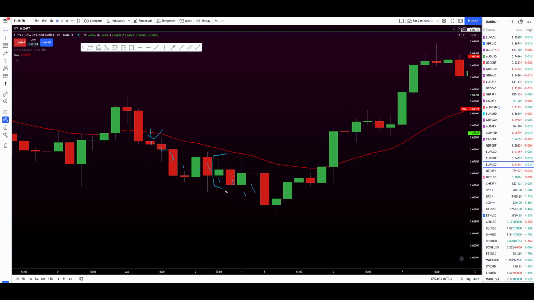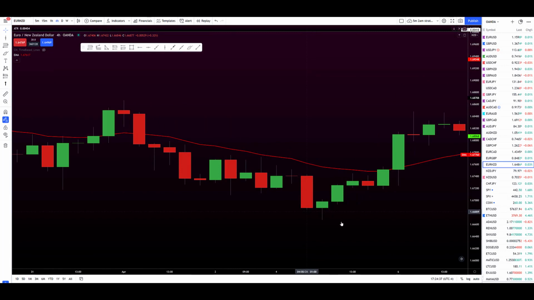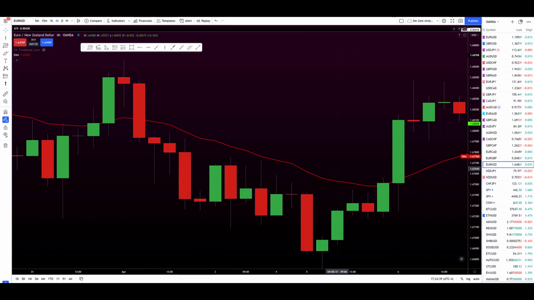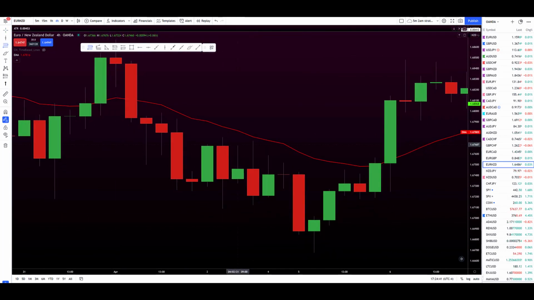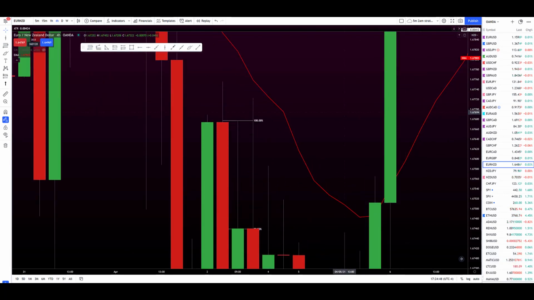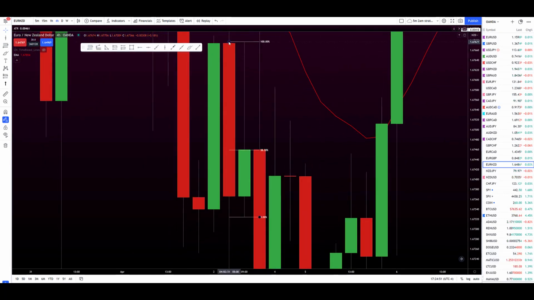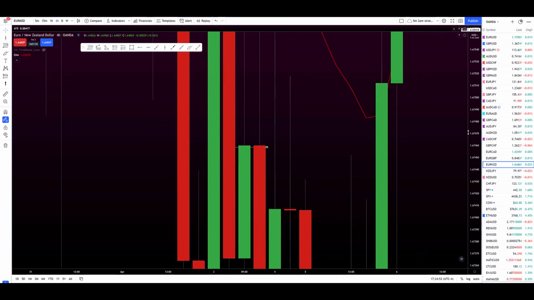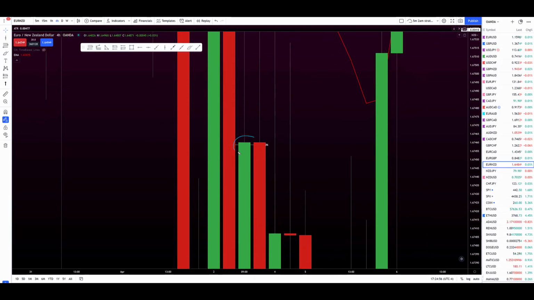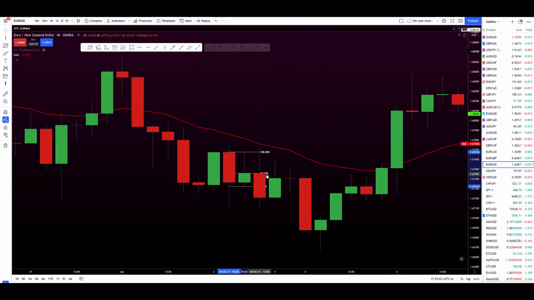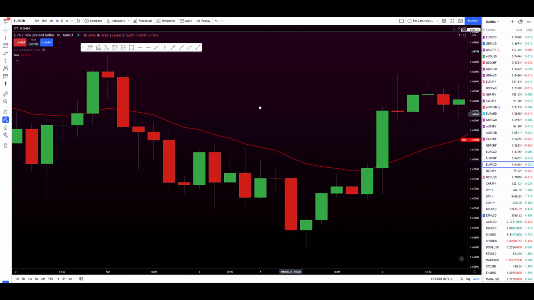Does this look like it could possibly be a 38.2% candle? This green candle actually does. So in order to decide whether or not we have an entry, we're going to pull our Fibonacci retracement and zoom in as much as we possibly can. If we zoom in here, I say very obvious, but you can see that our white line for the 38.2% retracement is below the body of the candle. Therefore, that would not be an entry. So with that not being an entry, we'll go ahead and delete that and keep pushing forward.